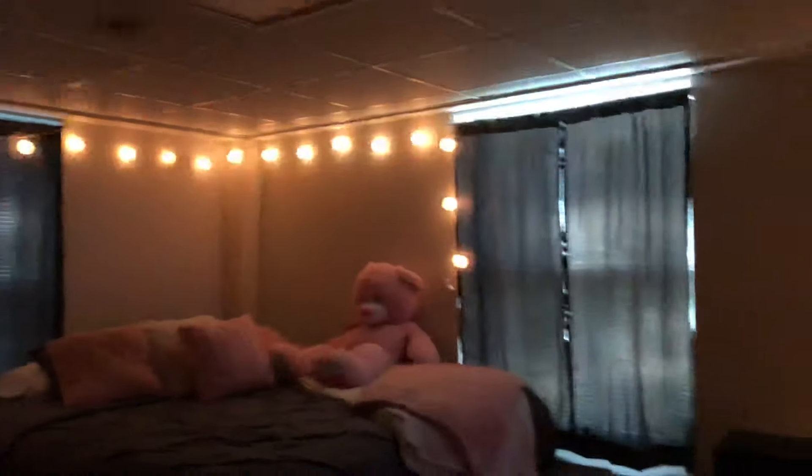This is my dorm room tour. This is just an overview of how it looks with the light off, so you can see the decorative lights and how they would look when it's later. When you first walk in the door, you have the bedroom area and right here is the bathroom area, but first we're just going to come over here and turn the light on so you can see everything.